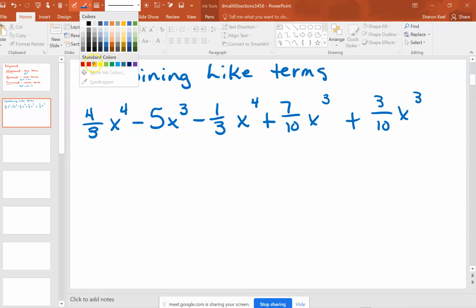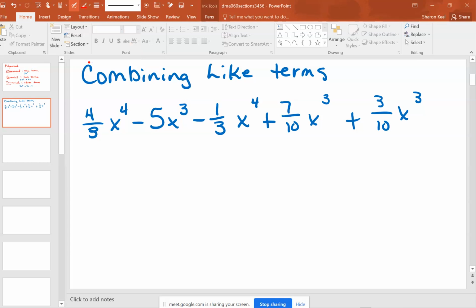When I look at these problems, if you look at how they write them in the workbook or the viewing example, they give you a much more lengthy way to write out all these things. I don't do that. To me, it's a lot of busy work. I like to mark on the problem that we have. The like terms here are the ones where the variable x has the same matching exponents. We always want to write our polynomials in descending order of exponents, so we look for the biggest exponent. The largest exponent is x to the 4th.